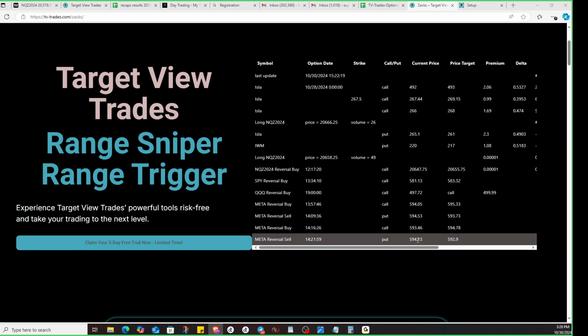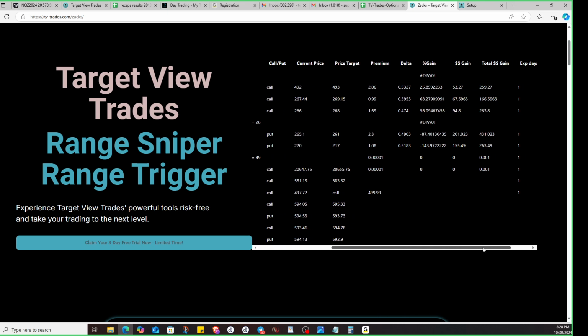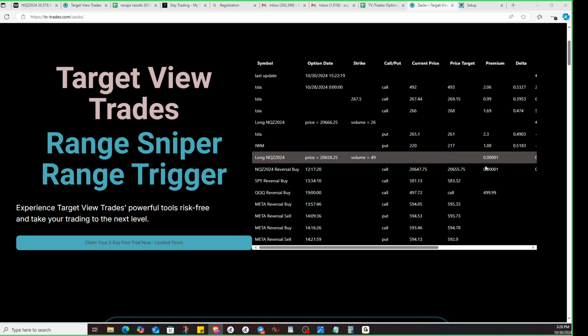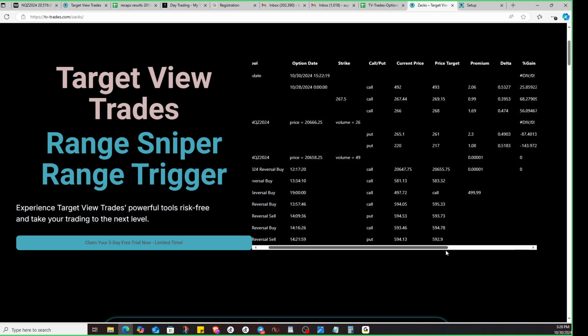But anyway, basically what it's going to give you is all the information that you need to determine whether you should take that trade or not. So when you get this indication, it'll give you the current price and a price target. And you will have information. And I can't believe this is not working right now. This always happens. Something like this has to happen. Let me try it again. Let me go here and see if it's down at the bottom. It's not. All right, well anyway.